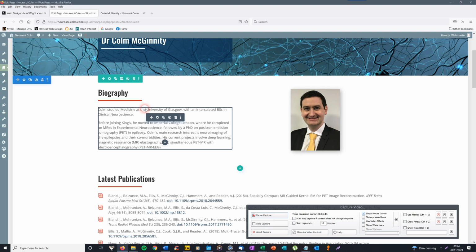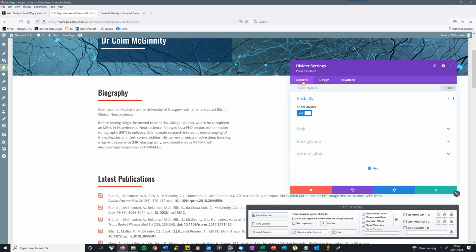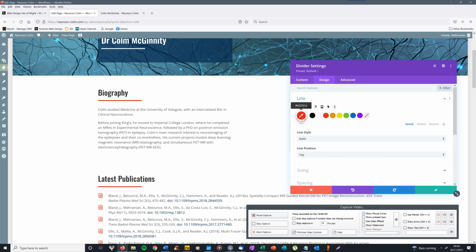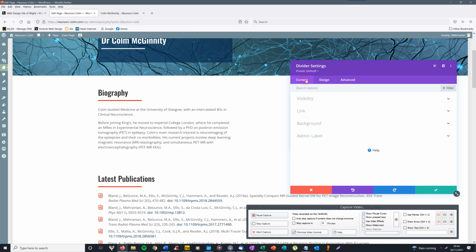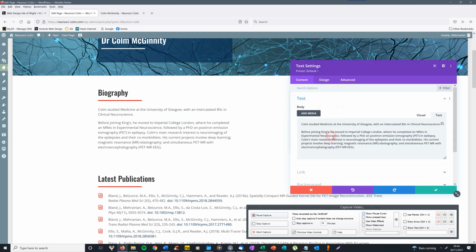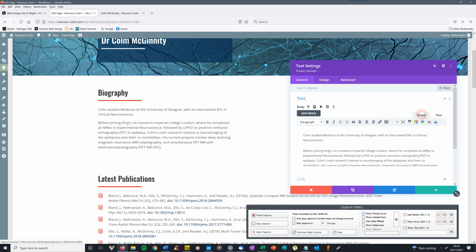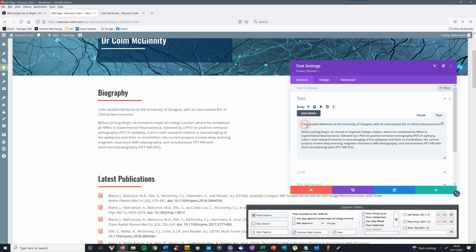Now to change text, so we've got a text box, we've got a divider box, which again you shouldn't really need to change. It's got all different settings for that divider, including the color, which is the red that we'd sort of gone with. So that's fine. Go down to the text. It will open a text module. Now you'll see here you've got two options. You can work in visual for the text box, or you can work with the raw text. Now, most of the time I prefer to work with the raw text.